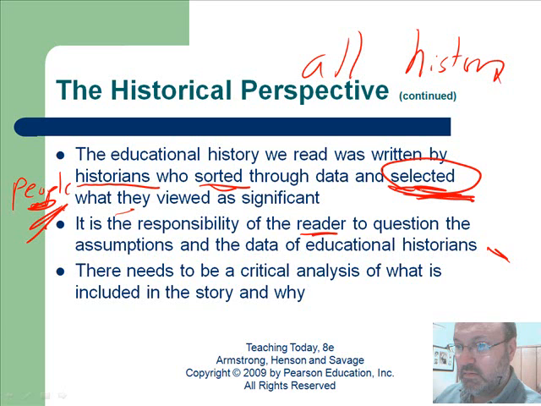You realize media and history are run together, that many things of history are gleaned from media reports. And how does the media come to report? People sort through and select what they, and also often interpret what it is. It needs to be a critical analysis by you, more than now, of all of what is included in the story and why, what stands to be gained.